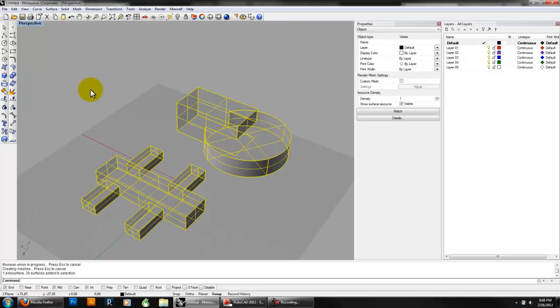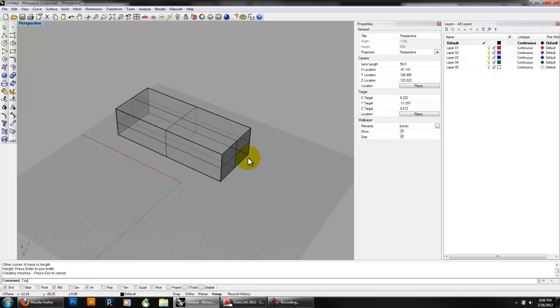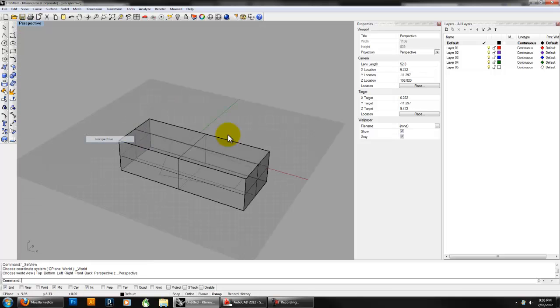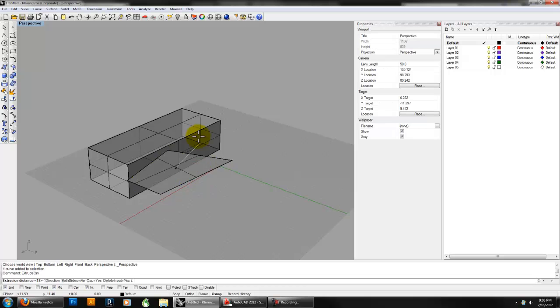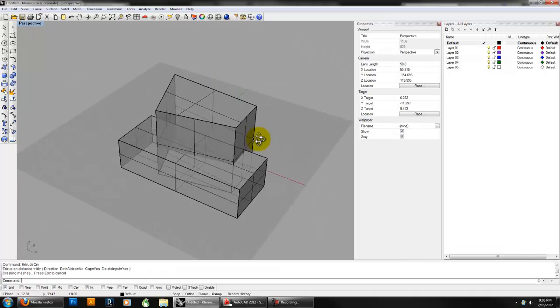The other kind of modeling is subtractive modeling, and there's lots of different things that you can do with that. So I can take something at the top view, and I could draw a shape, and then I could extrude it. This is something too, right? You can use your 2D shapes along with your 3D shapes.